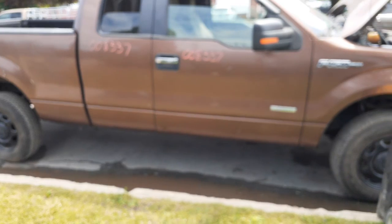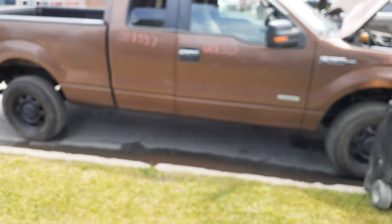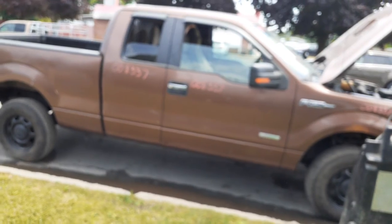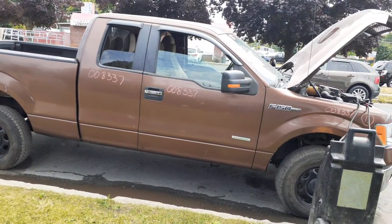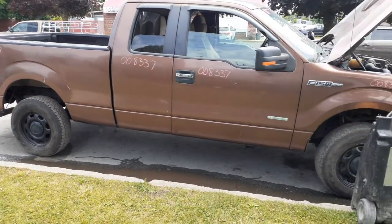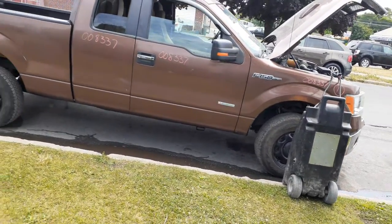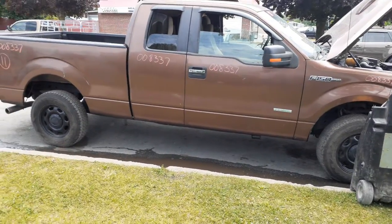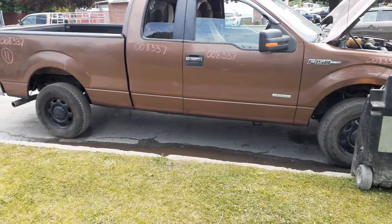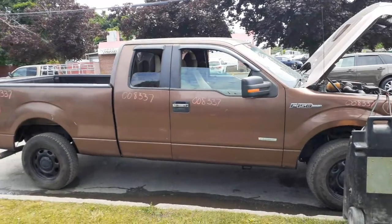The rears in this thing are 355s. So again — 2011 Ford F-150 XLT Supercab, 3.5 turbo automatic 4x4, bad motor, basically a glorified work truck. It does have some good parts: right fender, right headlight. Already sold: hood, grille, left fender, left headlight. If you need anything from this, give us a call at 888-748-5924. Ask for Moe, Larry, or Crowley — any of us will be glad to help.